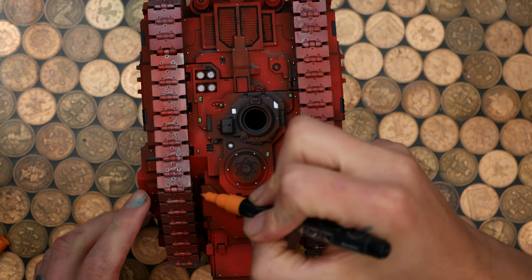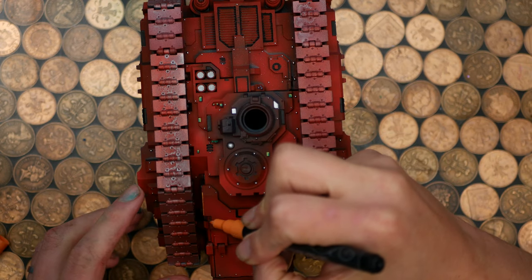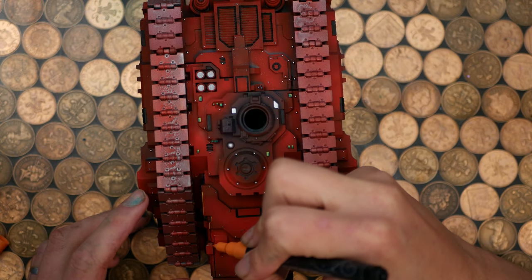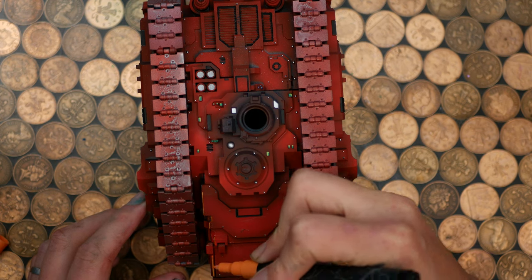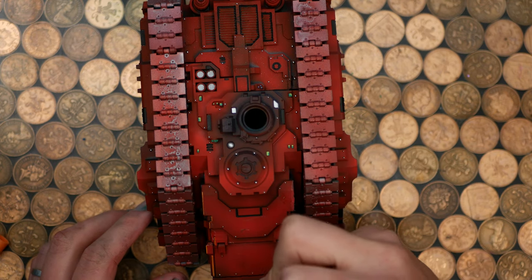So take your pen, hold it at about 45 degrees, and then simply run it along that hard edge. It's that easy. Sometimes you might need a couple of passes and that's fine — just repeat until you get the finish you want. Honestly, I was absolutely blown away by how easy this was.